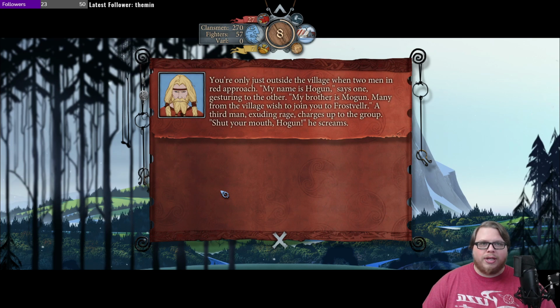You're only just outside the village when 2 men in red approach. My name is Hogan, says one, gesturing to the other. My brother is Mogan. Many from the village wish to join you at Frostfeller. A third man, exuding rage, charges up to the group. Shut your mouth, Hogan, he screams.